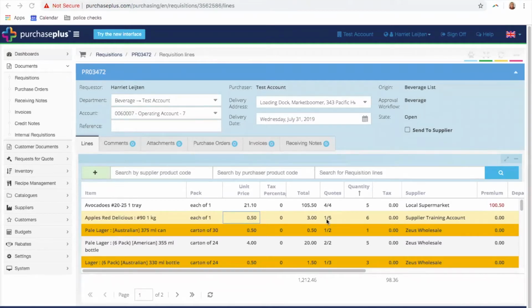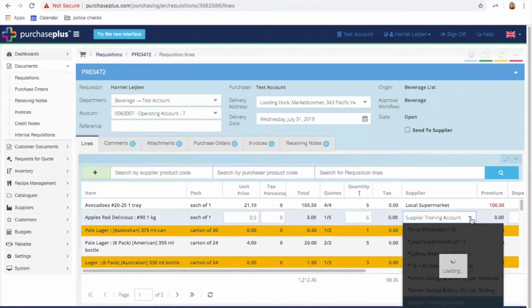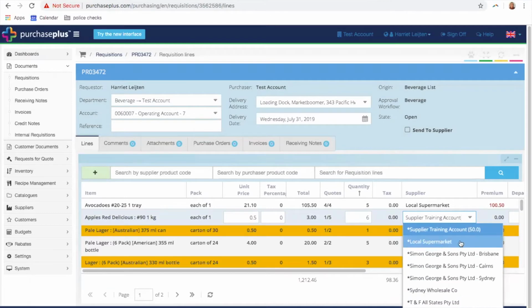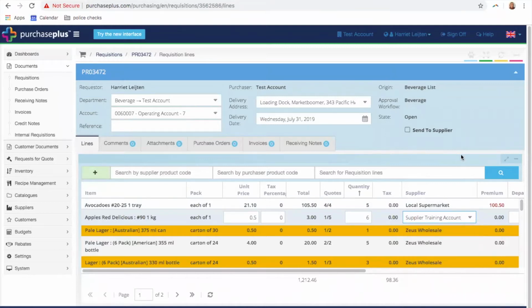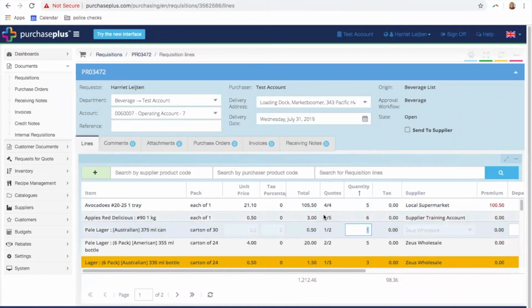And that's because whoever is managing this buy list has actually decided to block the other 4 quotes on this product for whatever reason. Maybe the quality is not there, or it could be one of many reasons. So in this case, we've only got 1 available option. So if we click on the drop down again, here we'll see our other suppliers, but they do not have pricing listed because they've been blocked. Okay. And again, we'll talk a little bit about how we manage this and tweak our buy list to practically make them foolproof. Okay.